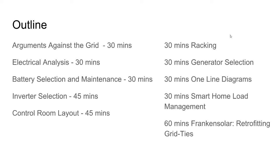It's also my first time working with Google Slides rather than PowerPoint, so you'll have to bear with me. I have a few different presentation tools going, and so if I'm fuddling around with them, that'll all smooth out as we start to iterate this presentation. But this is our first go, and this program is hot off the presses. I finished it yesterday, so all the content here is up to date.